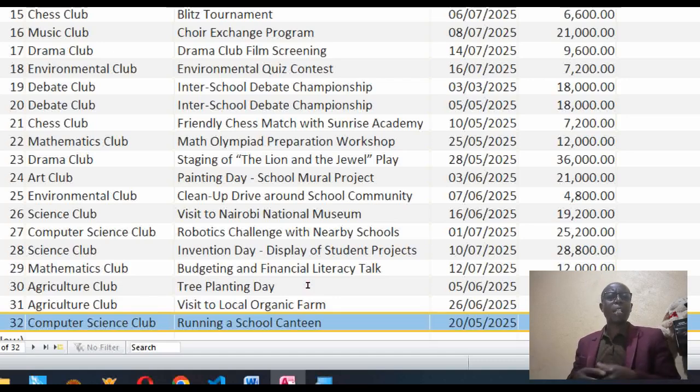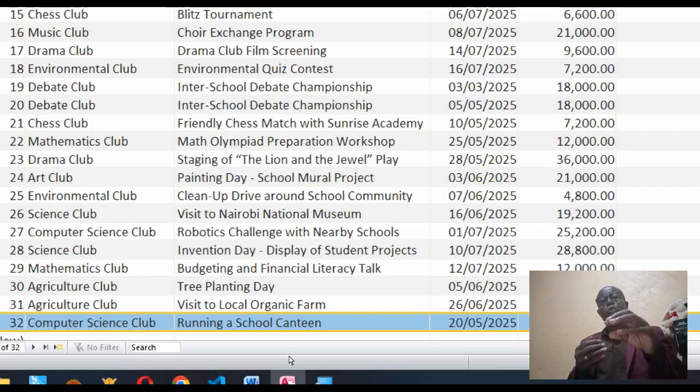There are the preliminaries. There are the things that we must do before the guests arrive. We need to buy water. We need to cook food for them. And that will require some money. So this is where we can go to the club members soliciting for funds. And also, we can now engage ourselves in another income generating, revenue generating activity like running the school canteen.